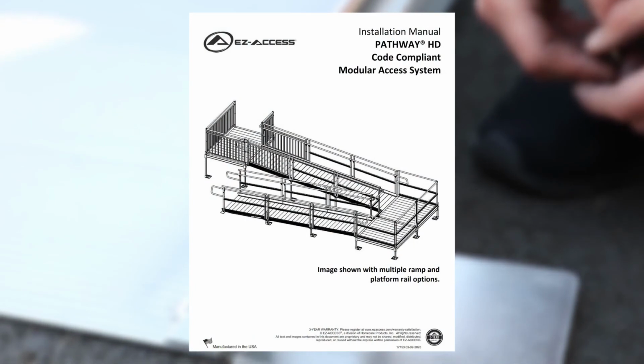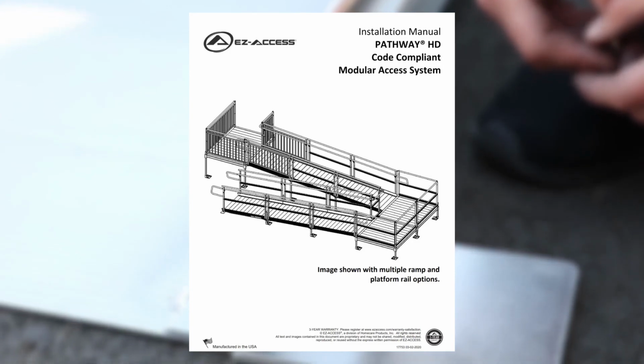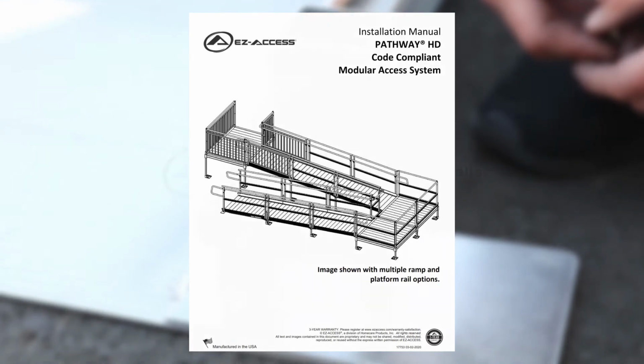For final checks, ensure all fasteners are in place and tightened securely. Ensure that the level and slope have not shifted during installation. Walk on the assembled system and check for any undue movement. If movement is noted, refer back to the instructions and ensure all installation steps were followed.